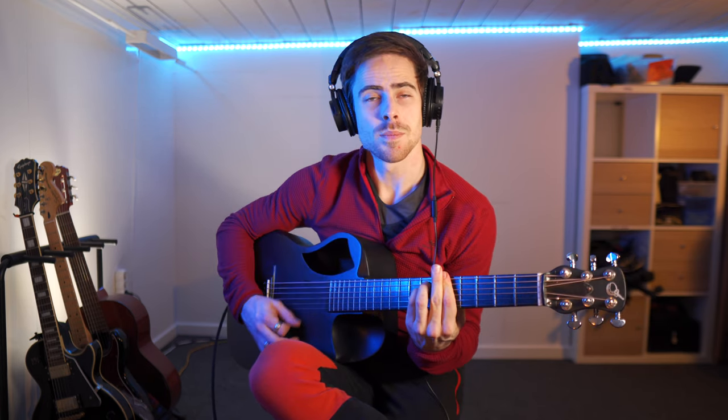Now if we just remove our middle finger then it sounds like this — that's just the minor chord. We just lowered it from a C sharp to a C, and that makes it minor. But that doesn't make it a power chord. Now how do we make it a power chord? We hold the same position, but we only actually play the upper two or three strings from our chord in this position — which will be these two or these three.